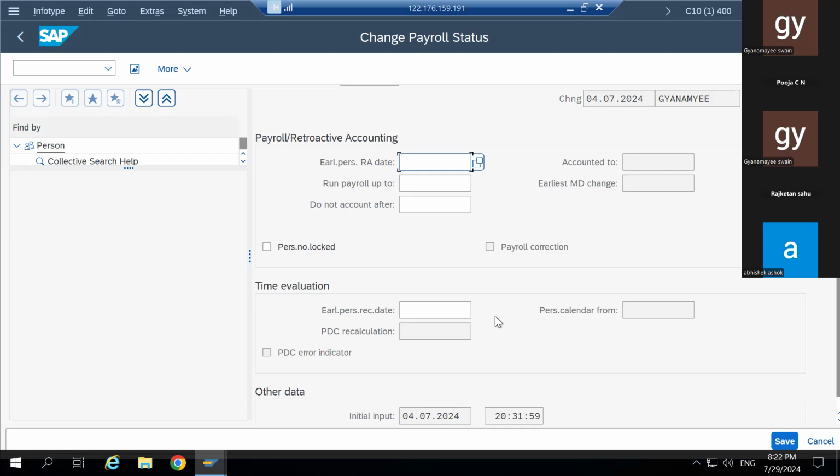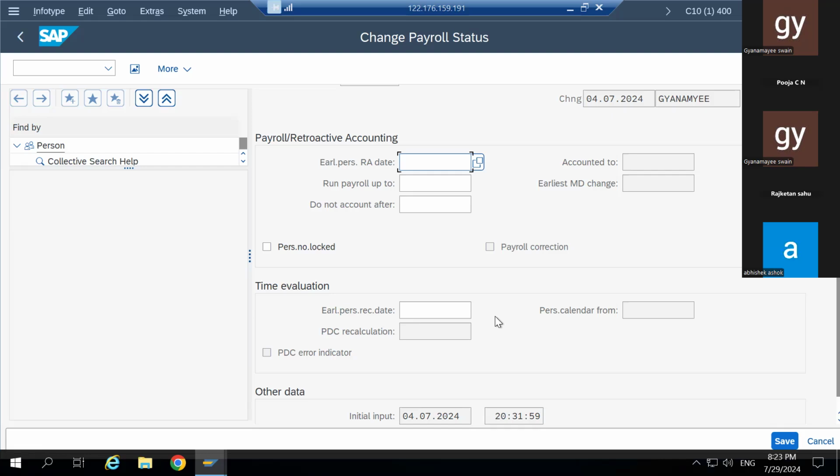You can put that date and go back to it, change the record, and it will get updated automatically, and the date will reflect here. Personal calendar from is nothing but the payroll run date. Whenever you run a payroll for 29, that will show here in personal calendar from.